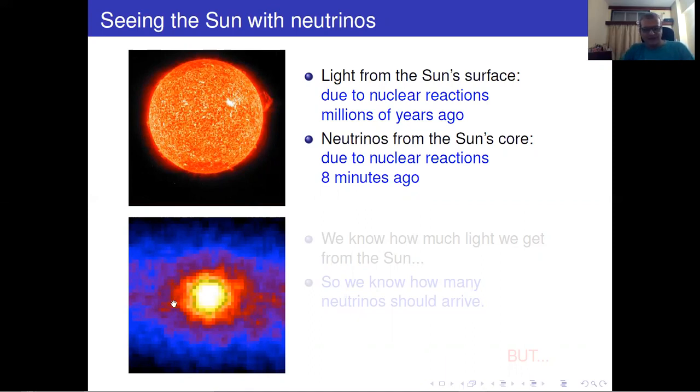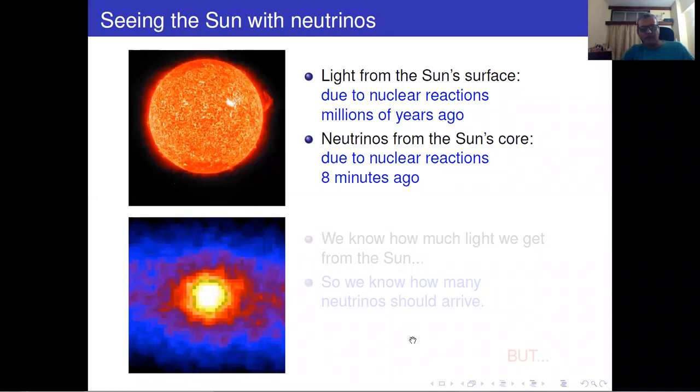On the other hand, the picture that you see at the bottom is a picture taken by Super Kamiokande. It's a picture of neutrinos coming from the sun. The size of this picture is quite big. In fact, the white bright dot that you see at the center is about 15 degrees. So it's really large, and that happens because in the Super Kamiokande detector, you cannot determine the direction of neutrinos very precisely. Okay, there's an error of about 15 degrees. However, it's just good that even without light, we are able to see the sun in neutrinos.